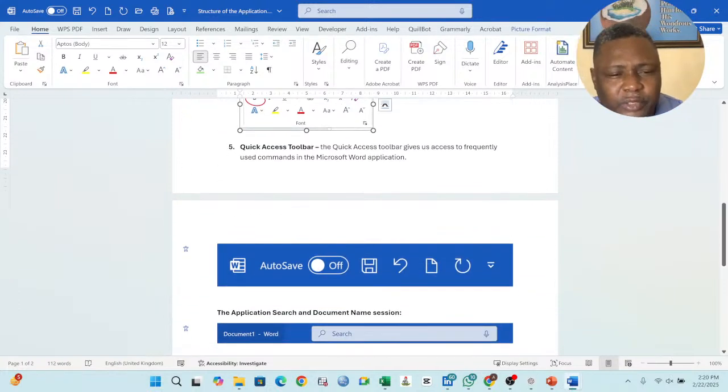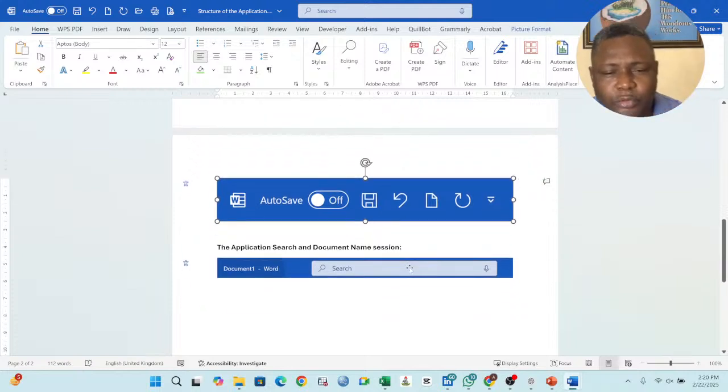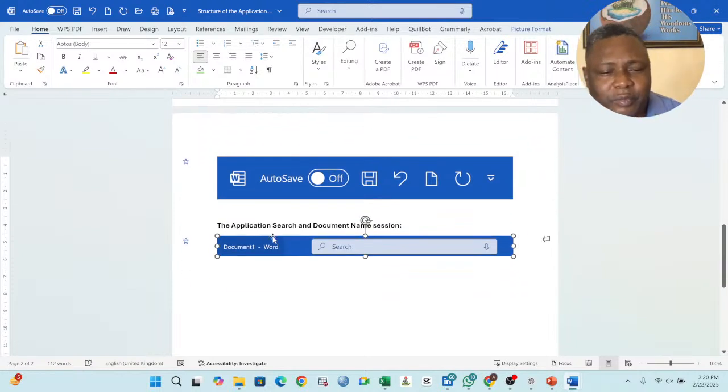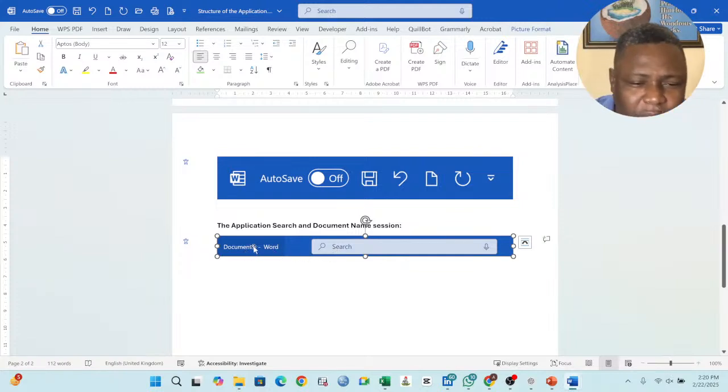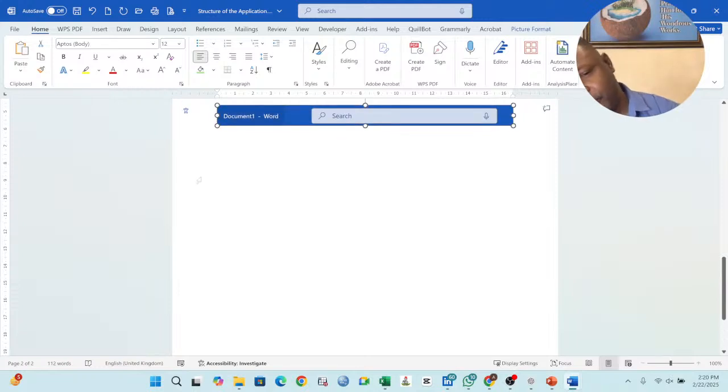And then we saw the Quick Access Toolbar where we can add frequently used commands to Microsoft Word. And then the document name section. If you are looking at this place for the first time, it will be showing Document 1 Word, but if you click there, you can name your document. All right. Good.